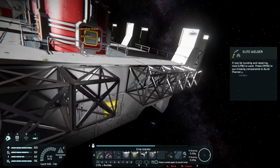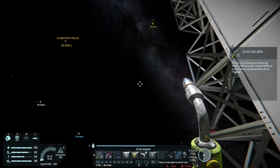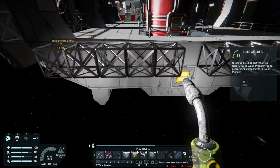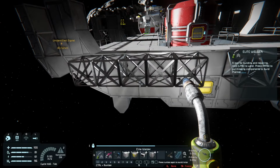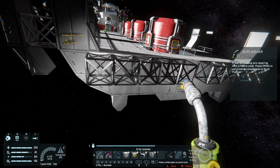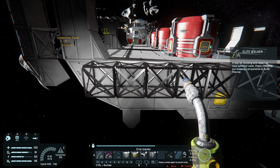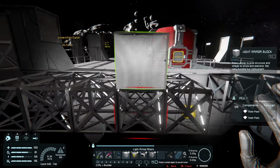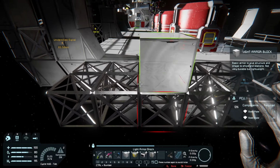Now, I probably want it over this side, don't I? Let's do that. I'm anticipating that I'm going to grind these out. They're only half blocks in there. But I thought we won't do it now. We'll just wait until then. So that could come out. Because I was thinking about the thrusters and things. Okay, let's just put some more blocks on here for now, and then I can build on top of it. Yeah, I think that's the way to go.